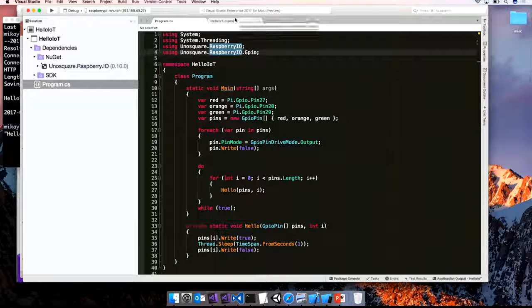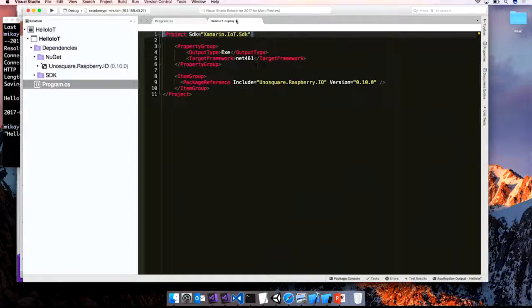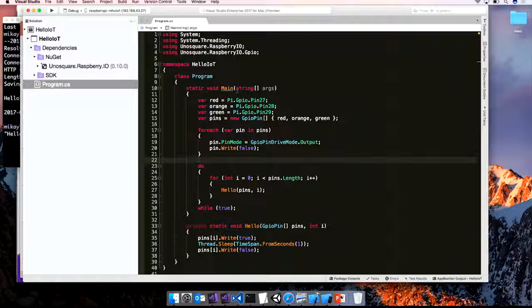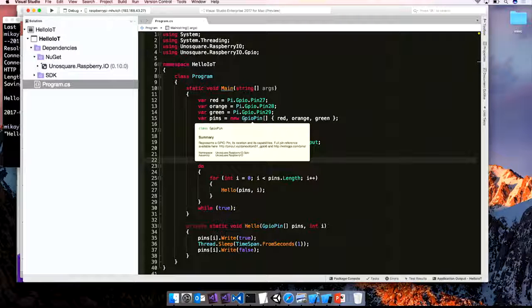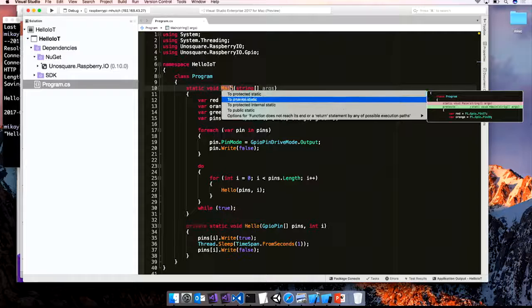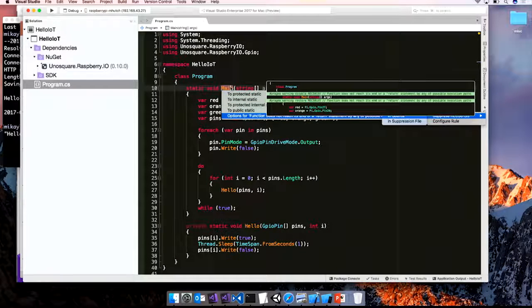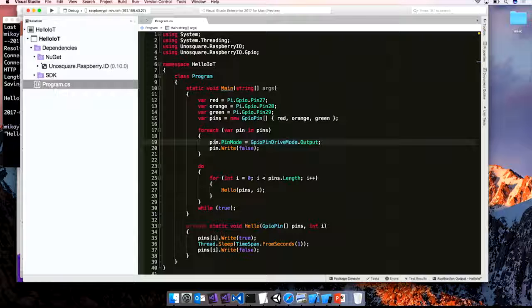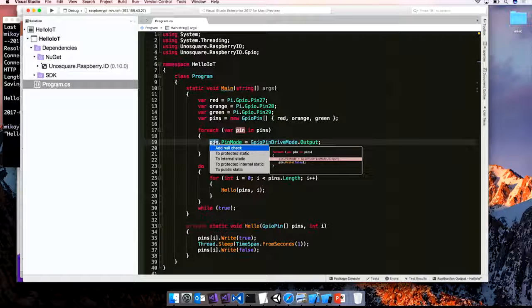Alt-Enter is my favorite keyboard shortcut. If you're going to remember one thing from this talk, I would recommend remembering Alt-Enter. If you ever see these little squiggles, and you can see the squiggles are shown in the scroll bar here as well, if there's a squiggle, then generally Alt-Enter will show you the fixes or suppressions or things like that. But it's also accessible on many other things.